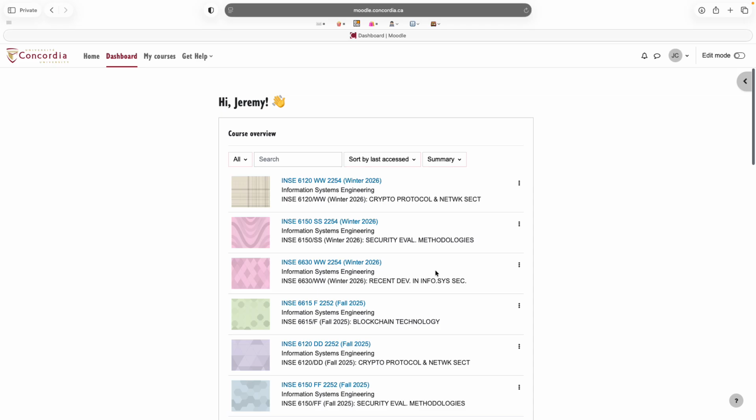So Concordia does not support passkey, but passkey could be an alternative to this. Yeah, if they did support it. Yeah. And then Microsoft Authenticator itself supports passkey. So you could go into your Concordia account and set up a passkey for Microsoft Authenticator, but it is disallowed. So I did try to play with that to see. But in any case, this whole authentication thing's a bit of a mess, I would say.